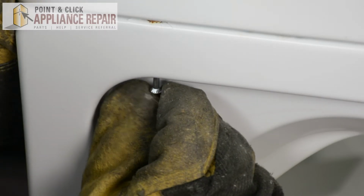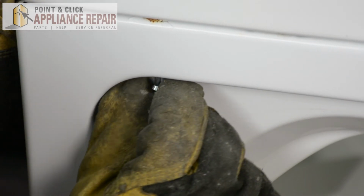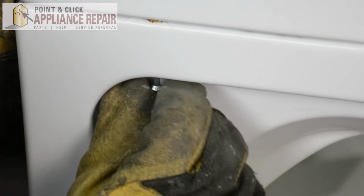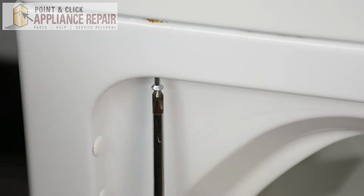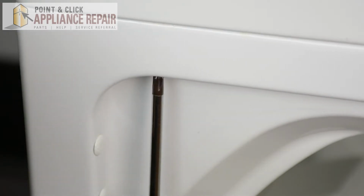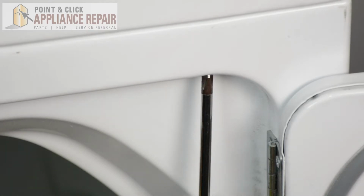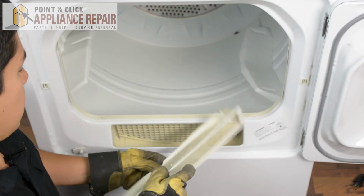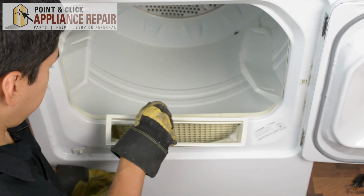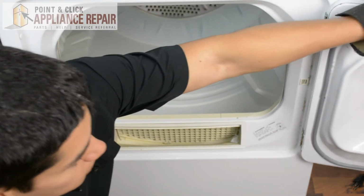So we'll put in our screw, and with that little tiny hole at the top, you should be able to line up the screw with the hole that it belongs to there. Once you've got that started a little bit, finish screwing it in. There we go. Now we're going to put our lint filter back into place since that came out a little while ago. There we go. Now we can close our dryer door.